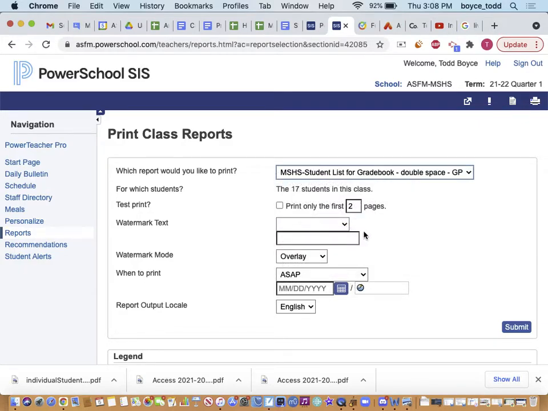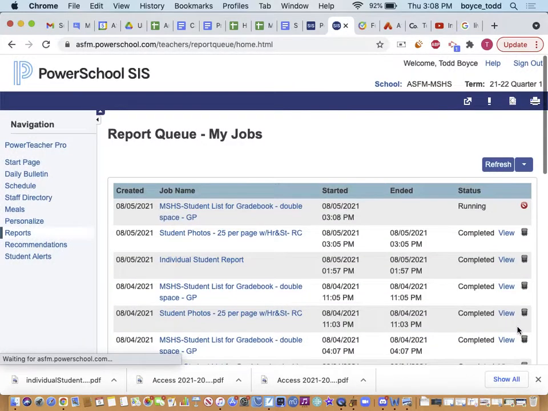I do it because I check in assignments by hand. You don't have to do that obviously, but this is nice and useful for a different student list, and I always hit refresh, and usually once you do that, so now it's completed.